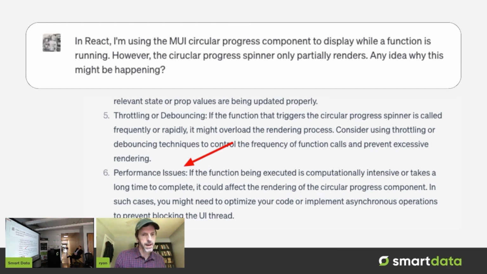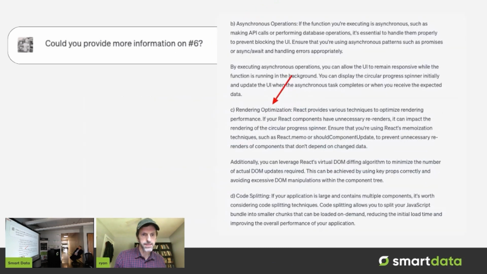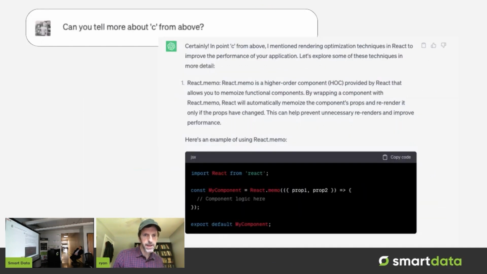It popped out maybe 7 or 8 different possibilities. I found the one that seemed the most likely, and then I asked, can you tell me a little bit more about that? Again, it spun out several other options. I found the one that again seemed the most likely reason and drilled down on that.